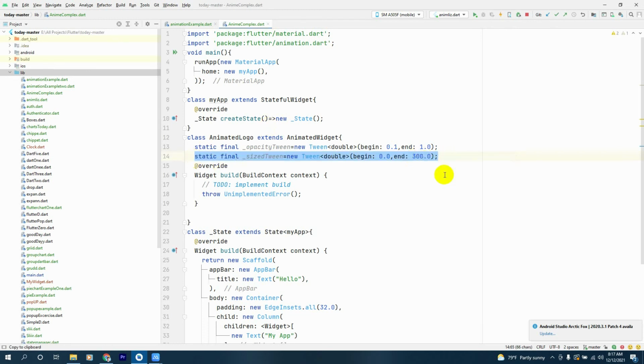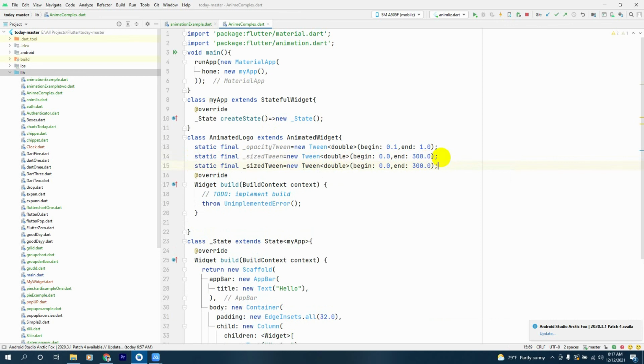Next we'll copy this again and paste it, and here we'll name this as rotate tween, and the begin will be 0.0 and end will be 12.0.